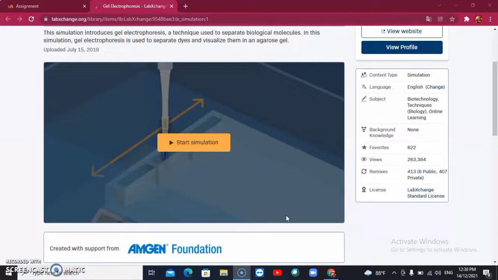Today I am going to do a lab simulation based on Agarose Gel Electrophoresis. Agarose gel electrophoresis is a method used in molecular biology to separate a mixed population of macromolecules such as DNA or protein in a matrix of agarose, one of the two main components of agar. Moreover, agarose gel electrophoresis is commonly used to separate DNA fragments following a restriction digest or PCR amplification. Now start the simulation.